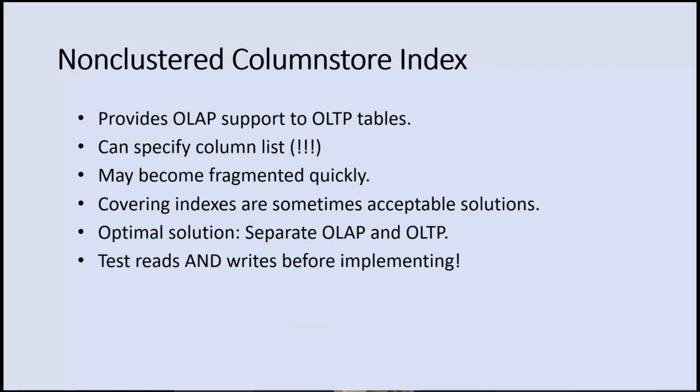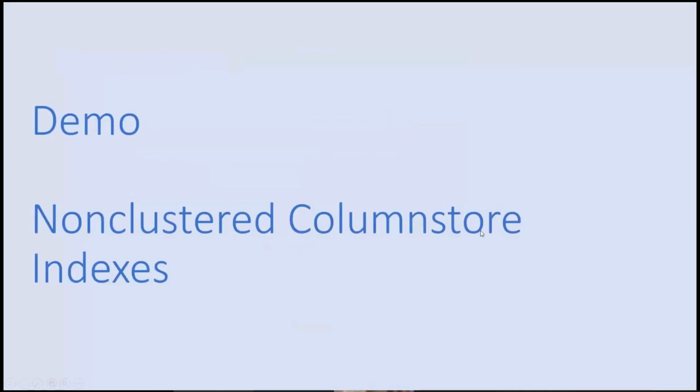The ideal solution, of course, is to separate out your OLAP and your OLTP if you can. Not everybody can do that, but if you can, you'll see ideal performance. But if you can't, test. That's the key here. Non-clustered Columnstore is not as much of a gimme as the clustered. So if you're going to use it, be sure to test very heavily. Test your read speed, test your write speed, test it in a production-like environment, and be sure that it's not going to cause latency writing to the index or so much fragmentation that it isn't that much faster. So as always, test in dev or QA, don't test in production.